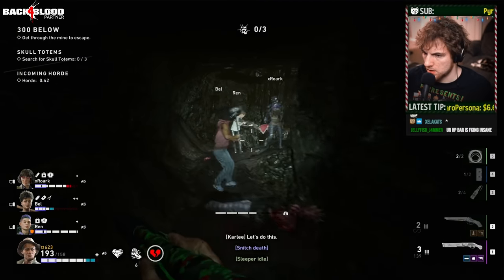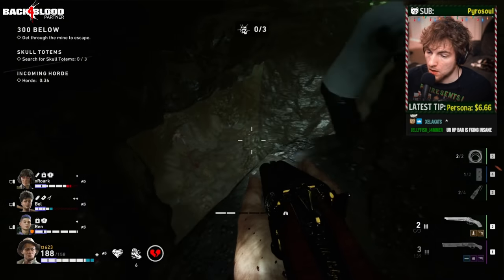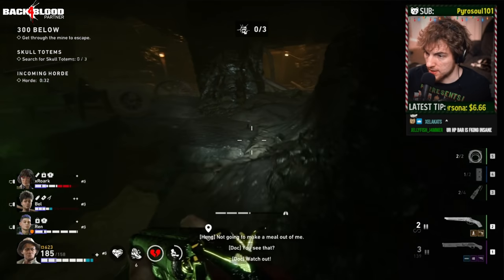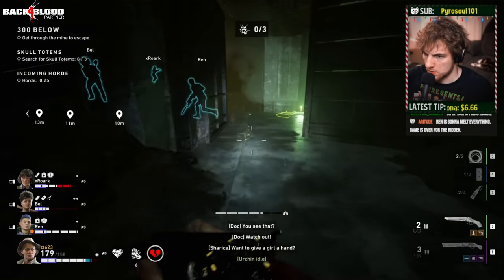We got 40 seconds. We could go to that room. Yeah, we have a room. Okay. Where's that room? The back room. Not going to make a meal out of me. Okay, well wherever that is, guide me, because I don't know what you're talking about. Oh, I think we might have left the totem up there.